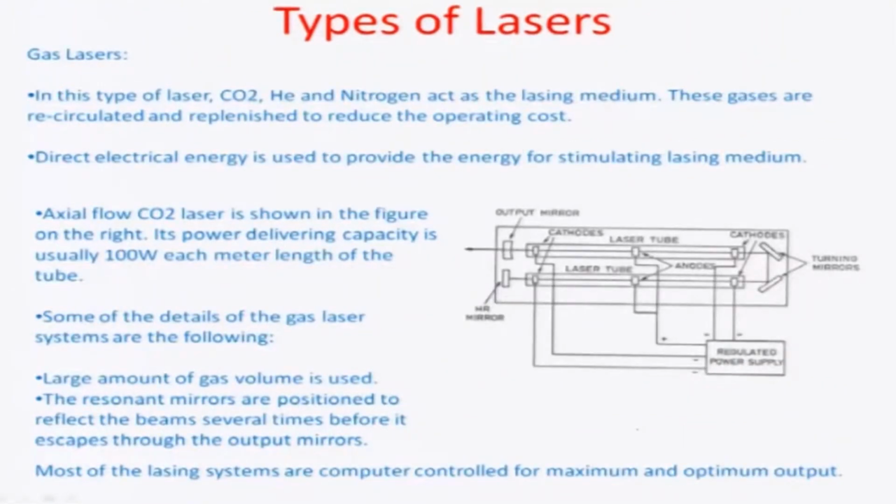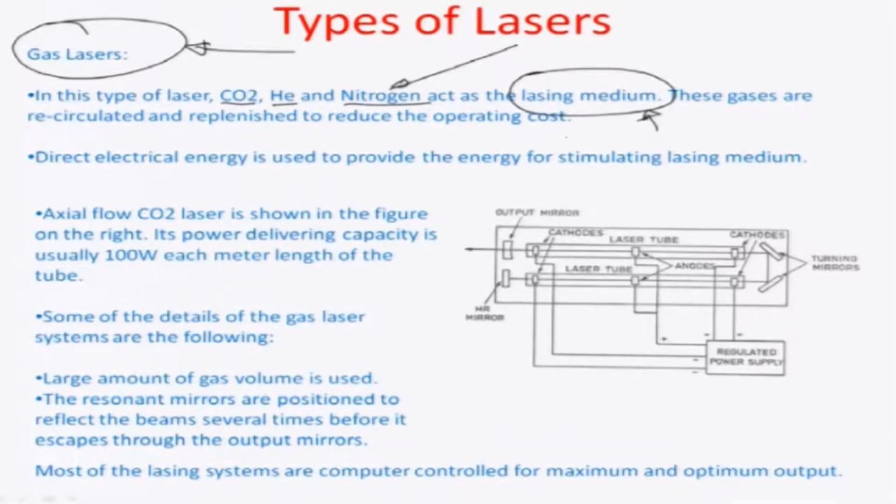Let us talk about gas lasers now. So, solid state lasers were kind of outdated because of their slow speeds. The next generation lasers were ones where the medium, instead of a solid like a ruby crystal, is a gas. Okay. And several types of lasers exist in this category. There are carbon dioxide lasers, helium, nitrogen lasers, and all these gases typically act as a lasing medium, meaning that all the stimulated emission fundamentals that we discussed in the last 2 slides are done in a gaseous medium instead of a solid medium.